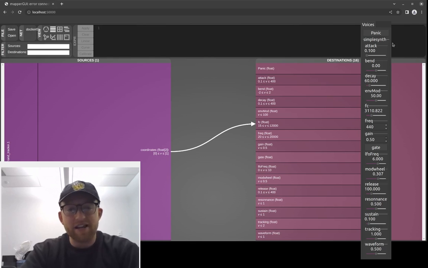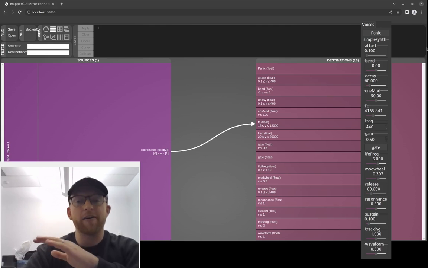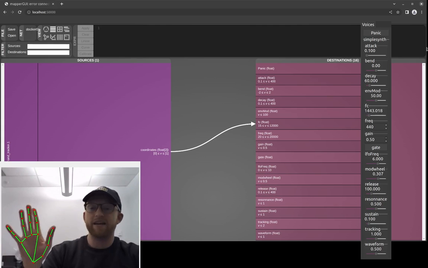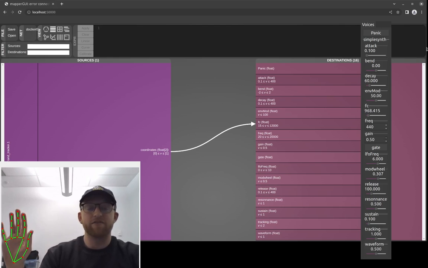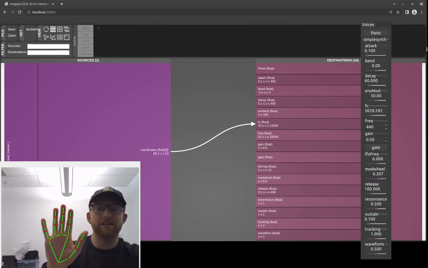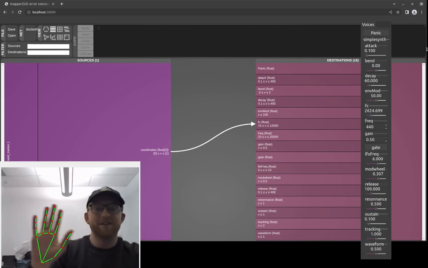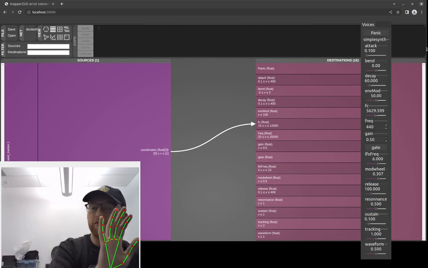Speaking of the synthesizer, you'll notice the gray rectangle is actually the FAUST synthesizer running on my machine. You'll also see that the parameter space is matched one for one here in WebMapper as well. Like I said, I've mapped the index finger position via MediaPipe to the frequency cutoff of the synthesizer along the x-axis. So if I take my hand and put it over here, you can see the frequency cutoff parameter moves with it as I shift across the screen. That is how it's being mapped. It's just one for one right now.